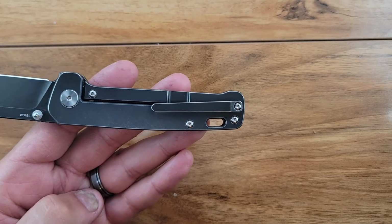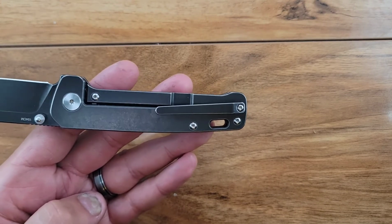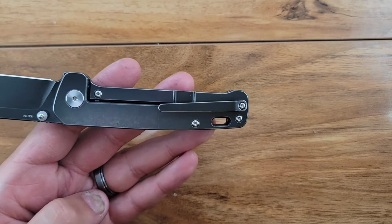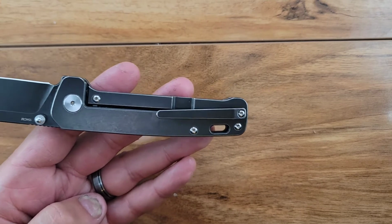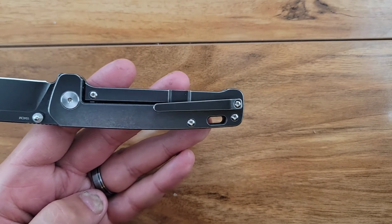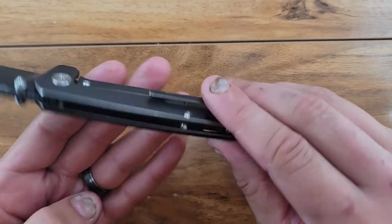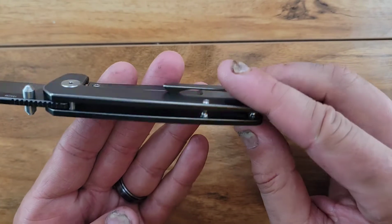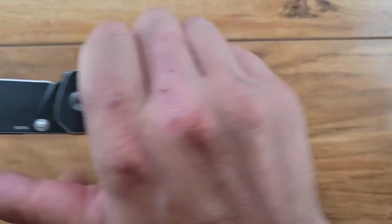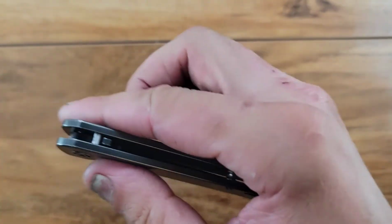Its profile is so thin that it has disappeared in my pants. Unlike any other knife, other than maybe the Bugout. I mean, it truly disappears in your pocket. Now, I know it's 3.3 ounces due to the titanium nature. There's no milling on the inside, so it's just 2 slabs of titanium. But I don't mind the 3.3 ounces. If it was any lighter, I don't know that I would appreciate it as much. The heft is just really nice.